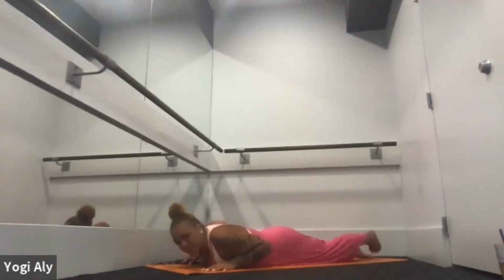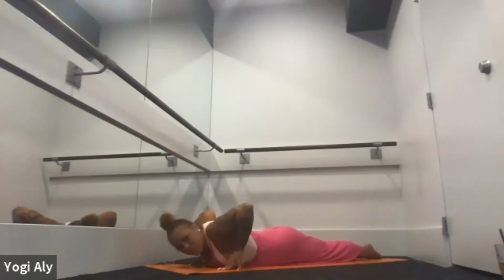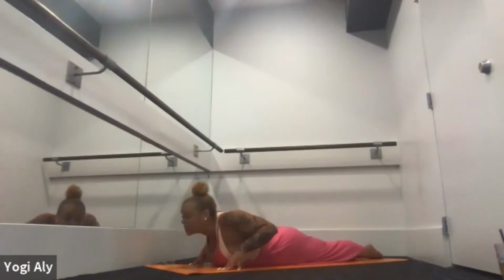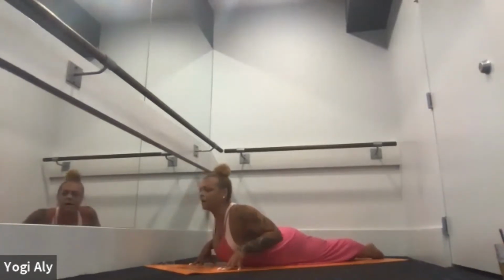All right, on the inhale, we'll start to lift the head only. So with finger pads pressing into the mat, lift your head and look forward. And stay here, or squeeze your elbows and shoulders onto your back to make more space. Then curl your chest up.